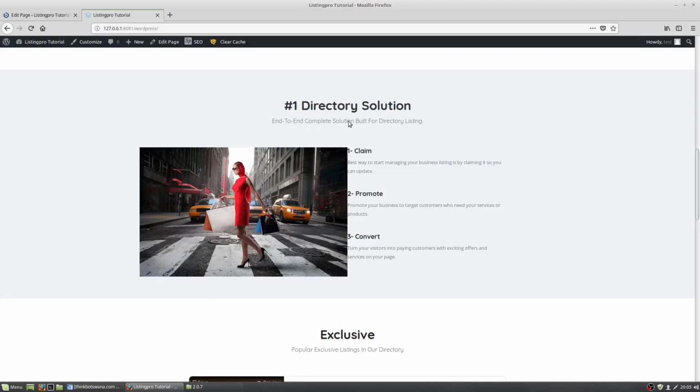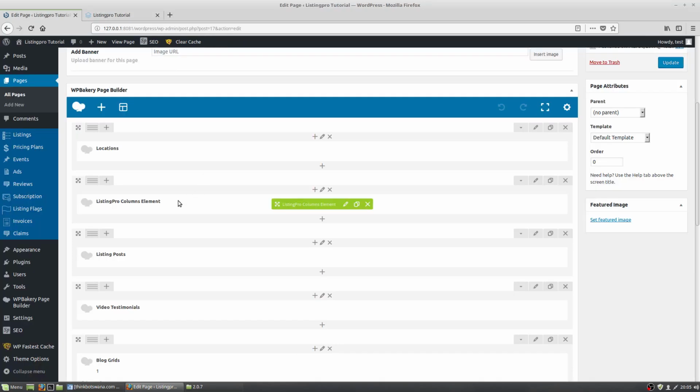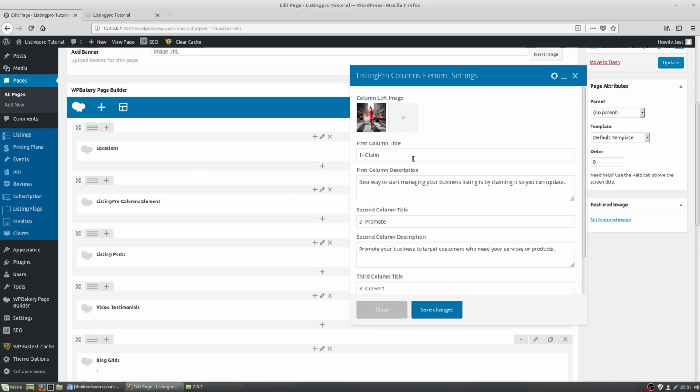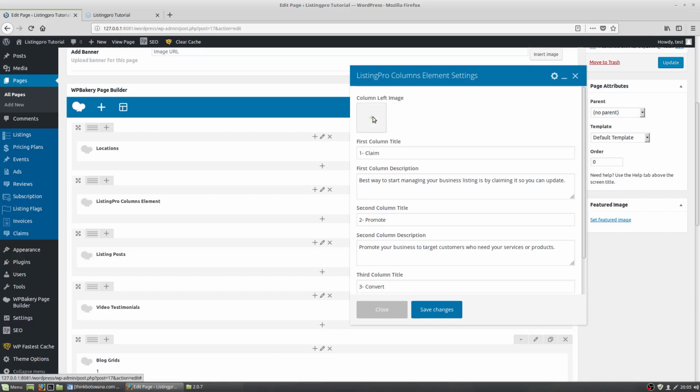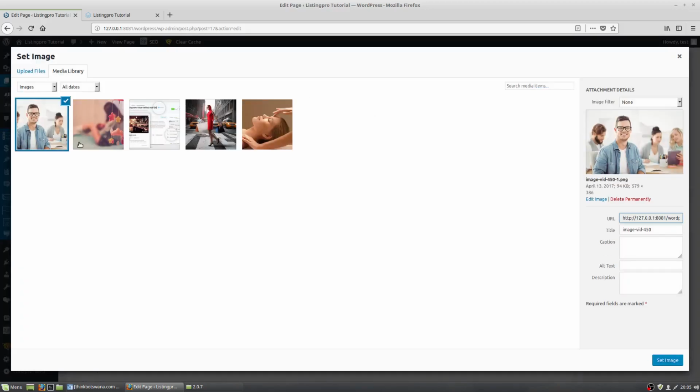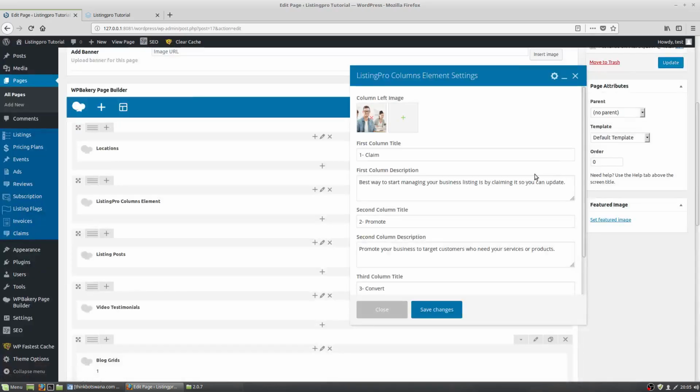To write in here, you would go here to the column elements and then you select it. You can delete here and you can add a new picture. Do this. And then here you can write whatever you want in here.